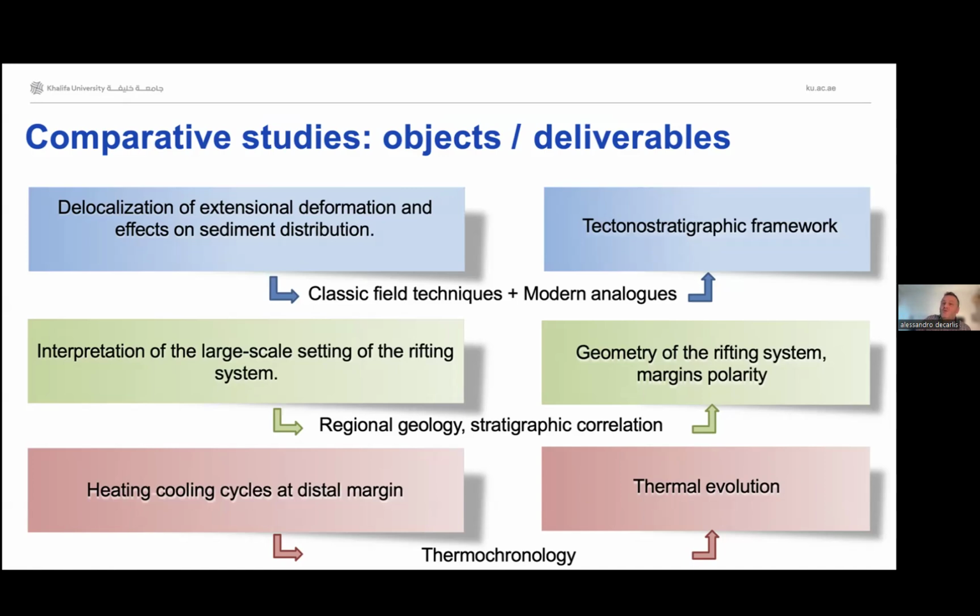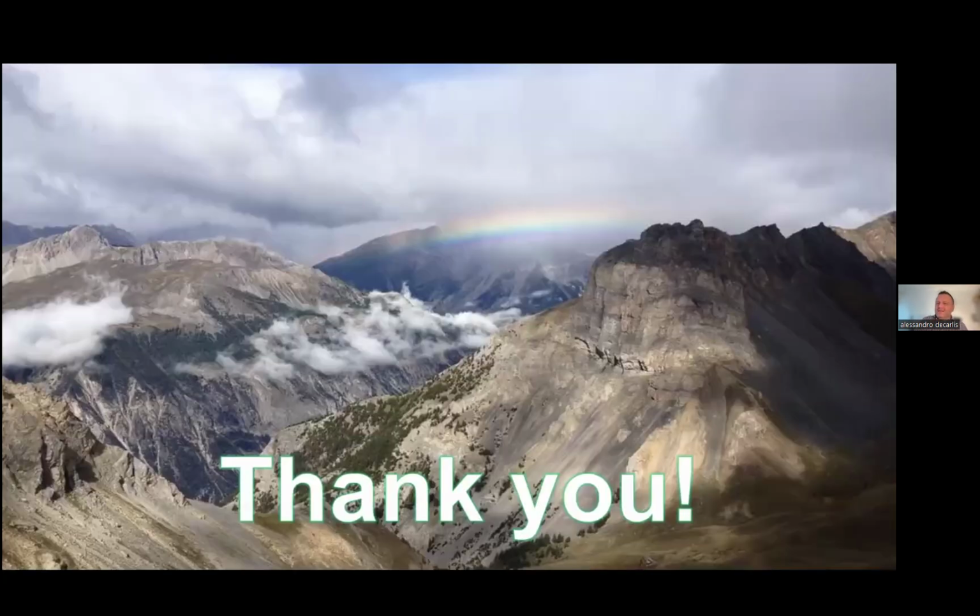So this is an open matter of debate. The analysis on this, especially distal margin rocks, led us to fix some points on the thermal evolution and also on the kind of evolution that we have, so the timing of evolution for the Alps in general, but also for most of the margins we are observing today. And I think that's all.